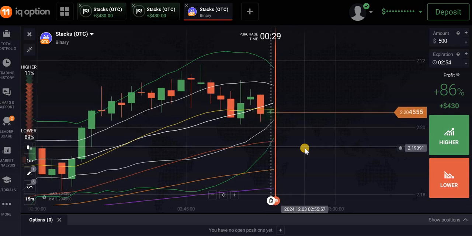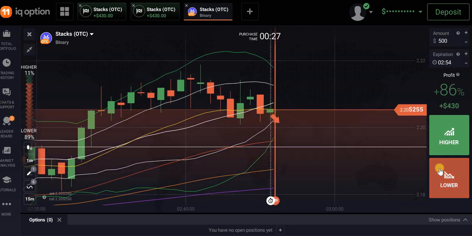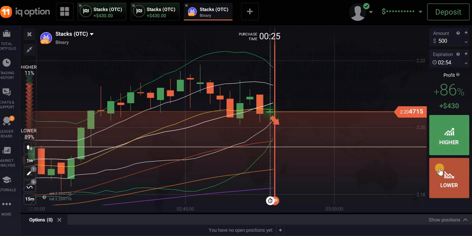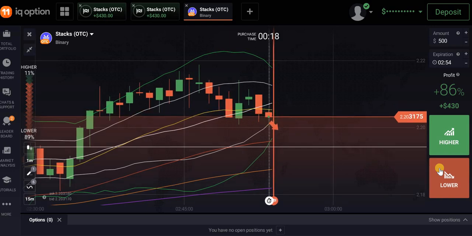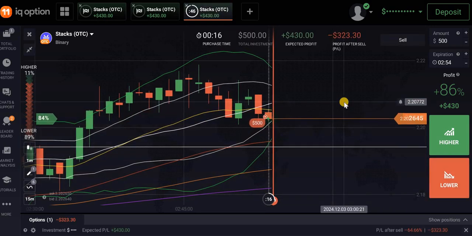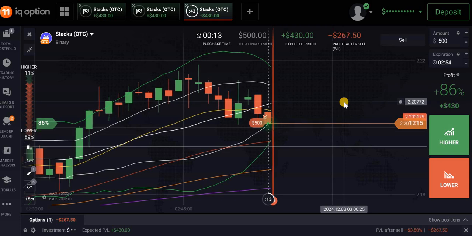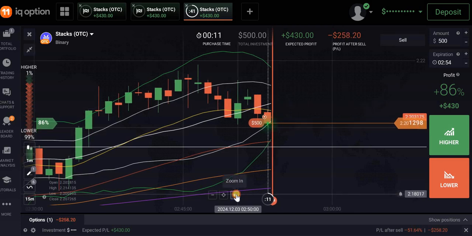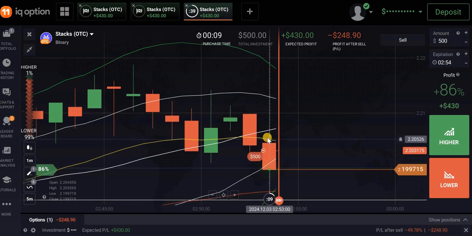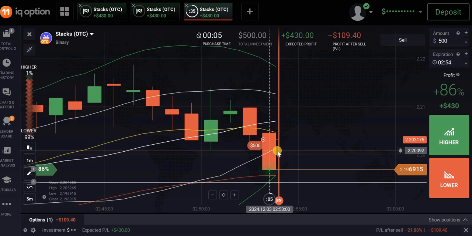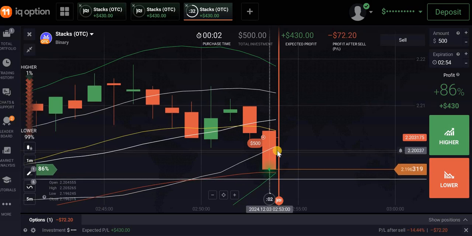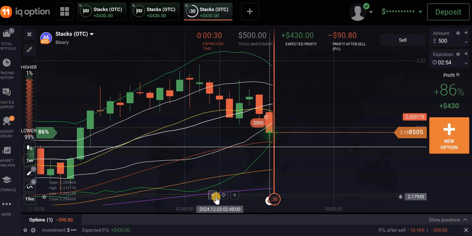Okay, it's a true reversal pattern, so let's wait and see what is going to happen. Yes, so I did a put trade so that we can continue the trend, because the 20 EMA, which is this yellow line here, as you can see, it acted as a resistance to trigger price in the downward direction. This is a very fast trade, so let's see how it goes.